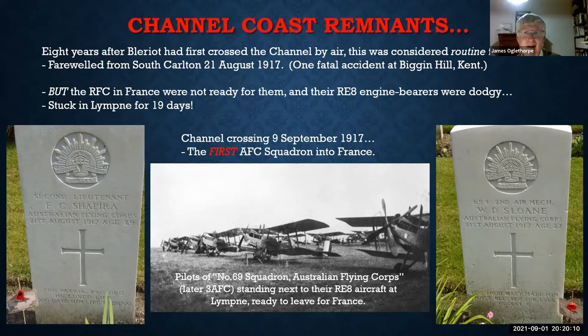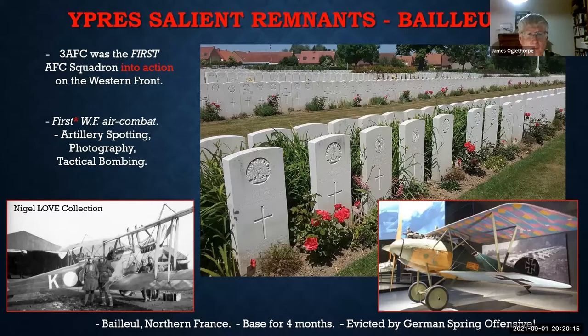But where they went to was the northern part of the Western Front, which was the part garrisoned by the British forces. They started off in the Arras sector, but they were really just backing up an existing squadron there. Then they went into the Ypres salient. They were based at a station called Bailleul, only a few flying miles from all of the front line around Ypres. And the role of 3 Squadron was in these RE8 aeroplanes.